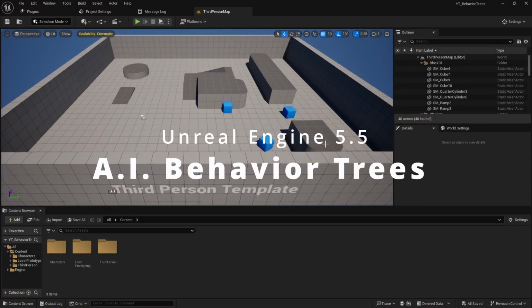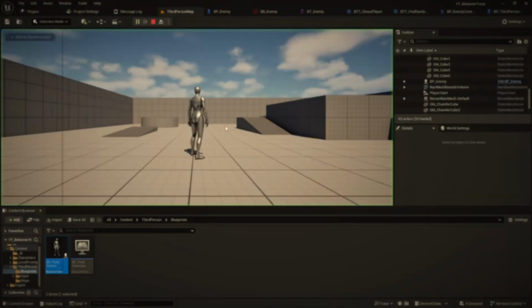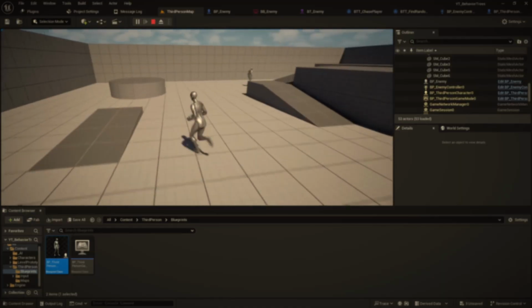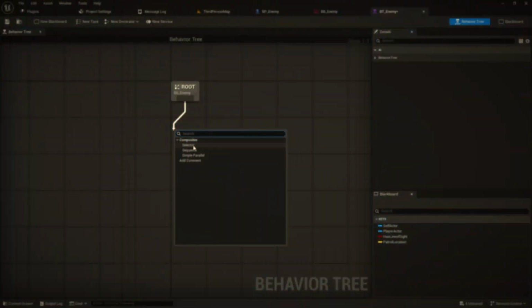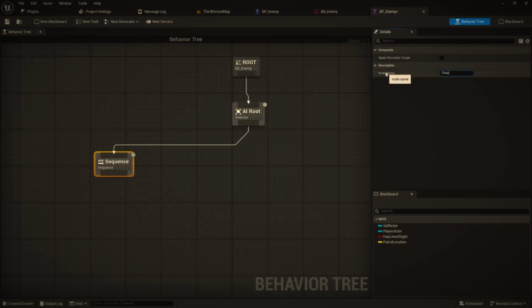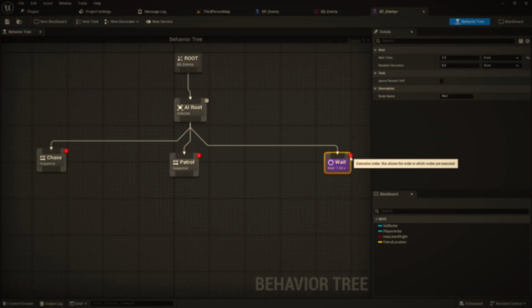Hi good people, my name's Titus and today we're going to be creating a basic AI in Unreal Engine using behavior trees and blackboards. The behavior tree contains branches of logic to be executed and the blackboard contains user-defined keys that hold information used by the tree to make decisions. Alright, let's not waste any time and just jump right into it.